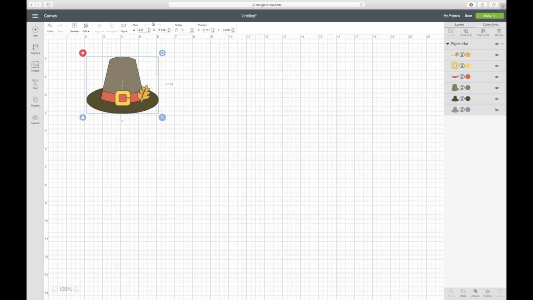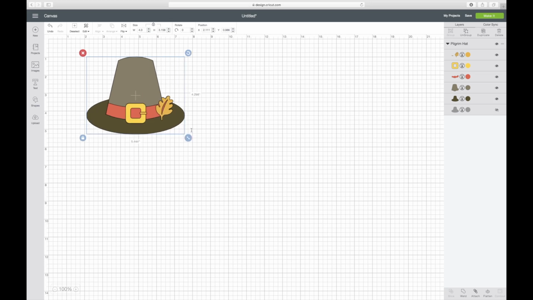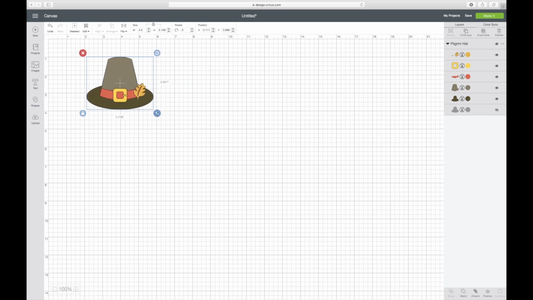It's going to scale the other side because we have it locked right here. You can unlock this and you're going to be able to move it, the height and the width, however you want. I recommend leaving this locked just so you don't mess up the dimensions of any of your projects. In some cases, you will want to be able to unlock that. So when you press the unlock button, you notice that right here turns green. And when you have it locked, it's going to be blue and just look like you can move it up and down, and it scales to size for you, which I absolutely love.